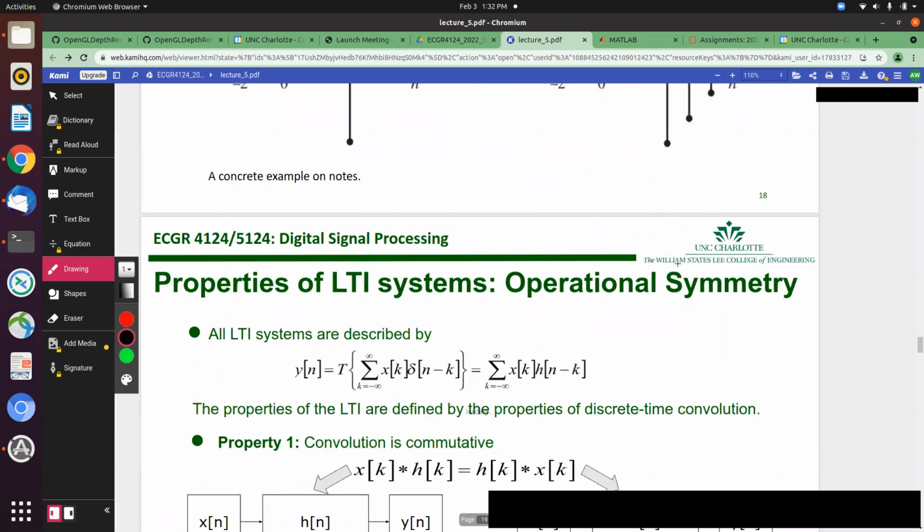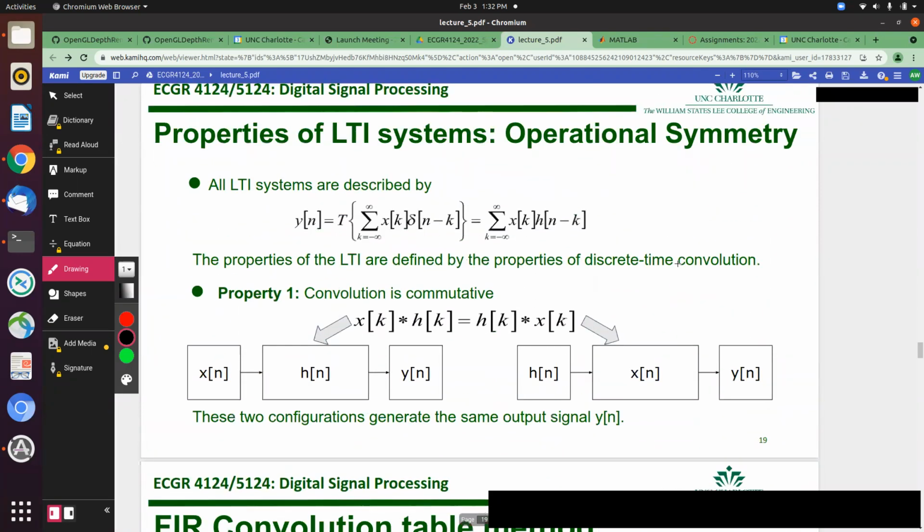Okay, so if we were to write all that stuff down mathematically, it would look like this. Here is our representation of the impulse response in terms of a sum of delta functions. This is a different way of writing x of n. It might look confusing, but it's just saying you can write x of n as a sum of delta functions where every value of x is just a scale factor on some delta function.